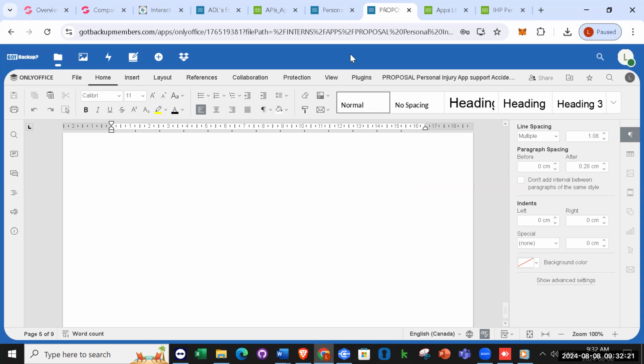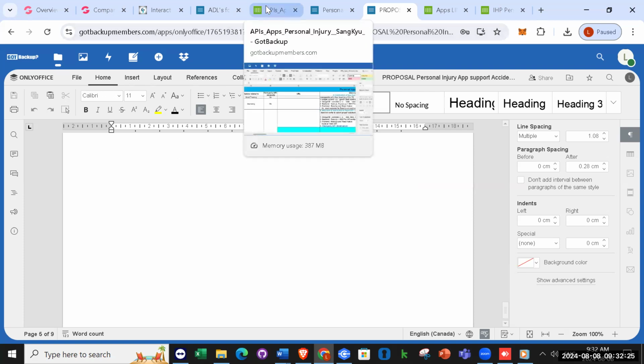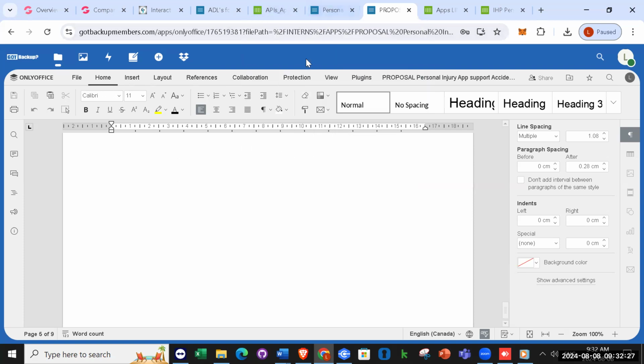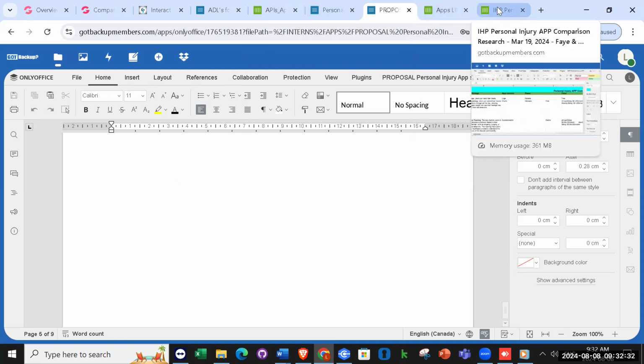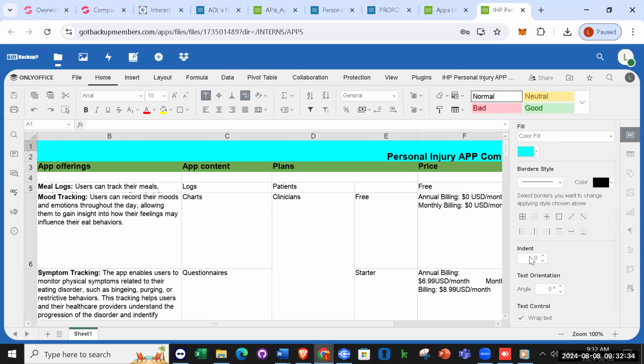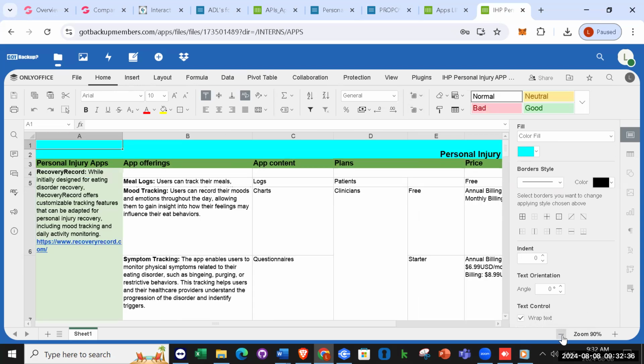Once we received and compiled this information, we looked at comparing the different apps, and this is what we came up with.